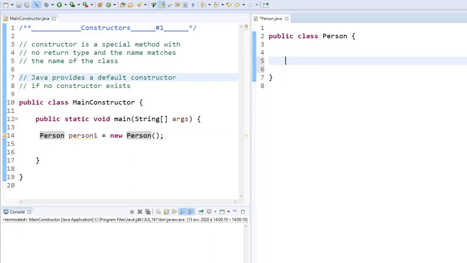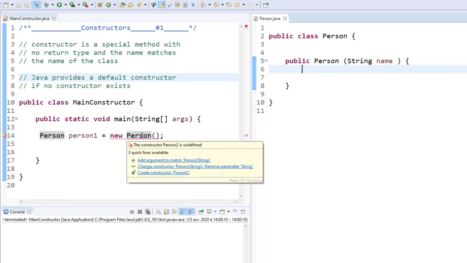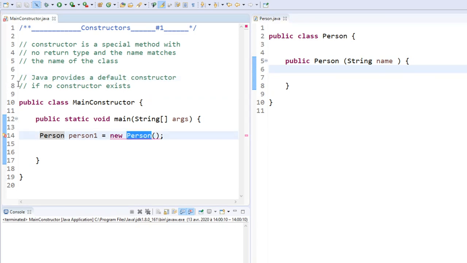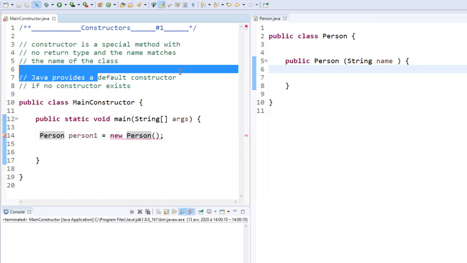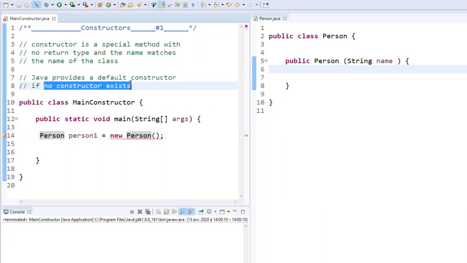But if I create a constructor with an argument, String name, then an empty body, for example, now it's not working anymore, because Java provides a default constructor just if no constructor exists.